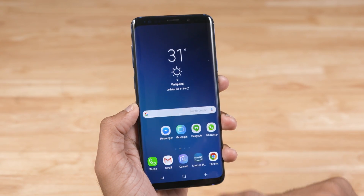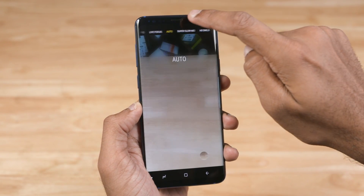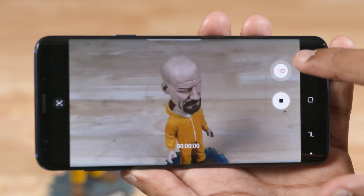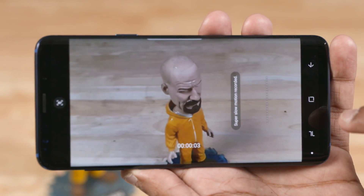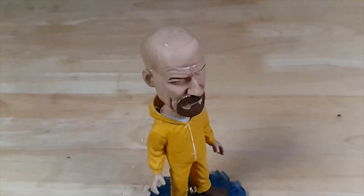So how do we get this done? Open up the camera, select super slow-mo. Now here's where the complication kicks in: you need to hit the shutter button at the exact right moment, and you need to be real precise since you get only about 0.2 seconds of super slow-mo. That is a difficult task. If you get it right, it'll look really good, like this — but if you get it wrong, well, this is what you'd end up with.